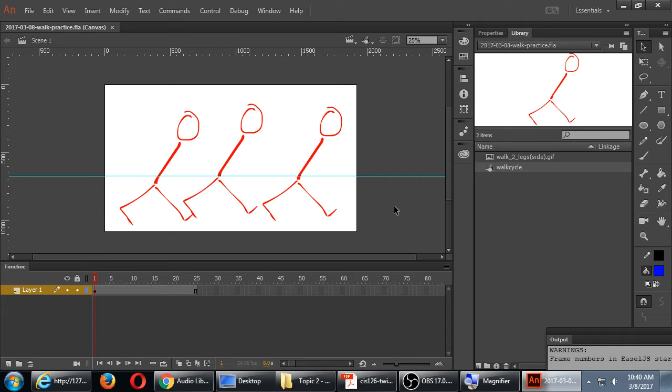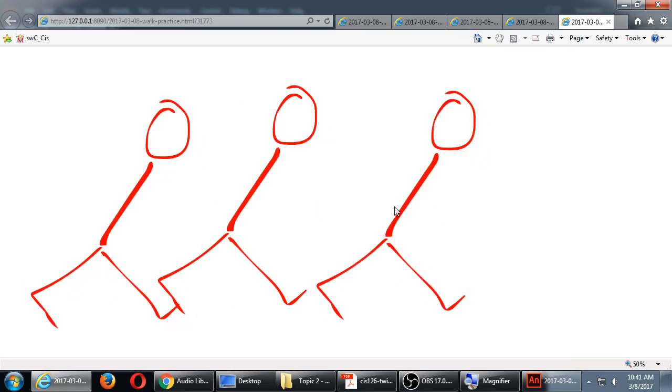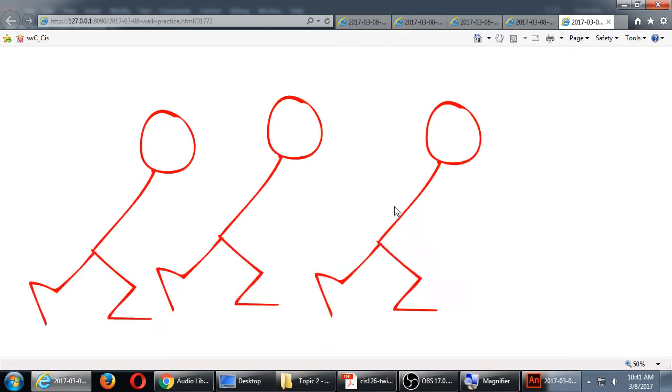So if at this point it worked very good, anyone need a little help? We've got everyone. All right, so the point of this is the power of Animate and software like this. Now we can make symbols, then we can make instances. At the moment, all of the three guys are walking.